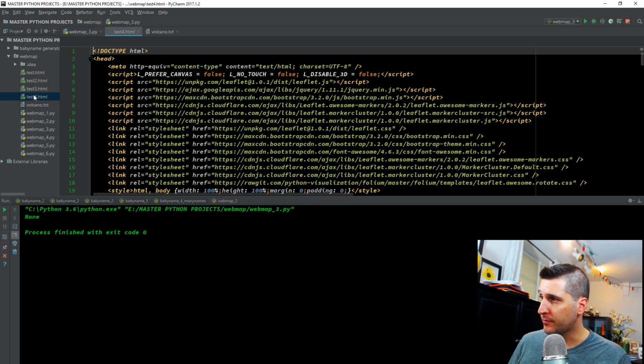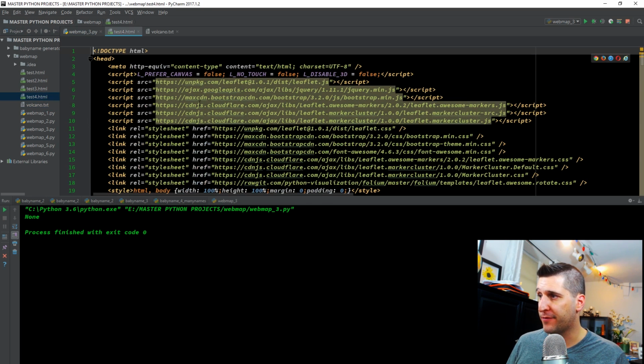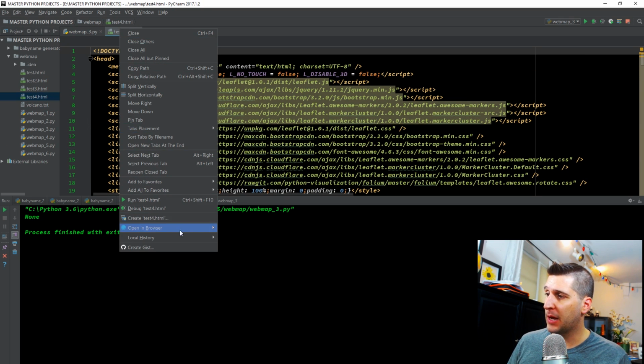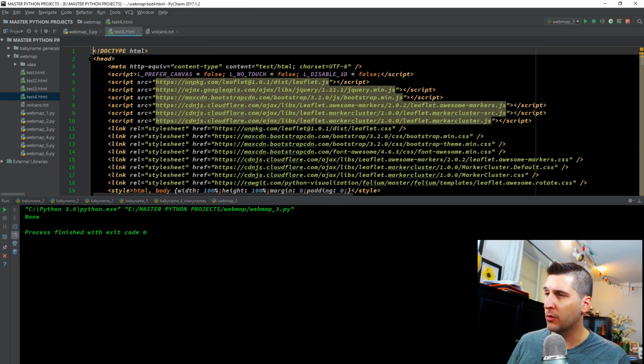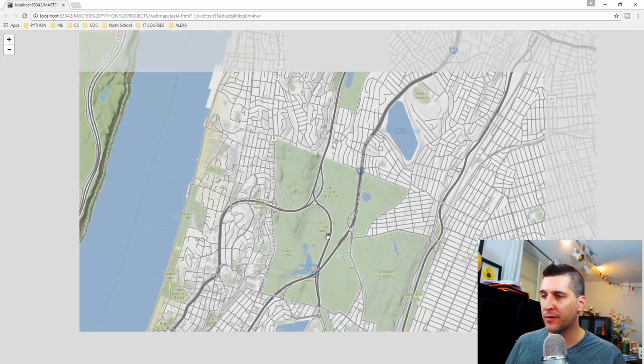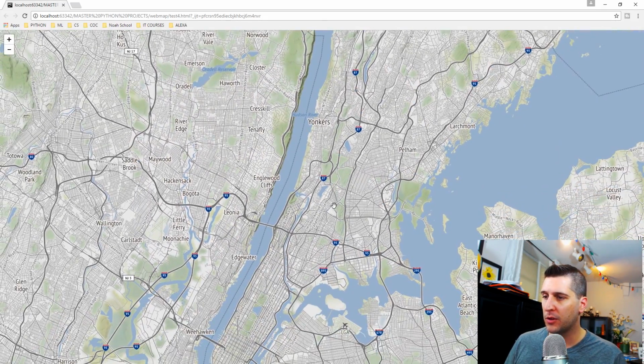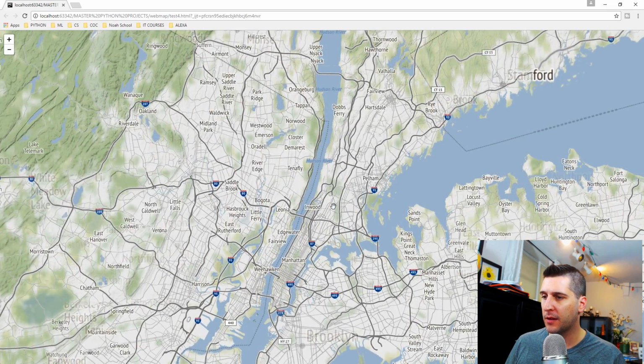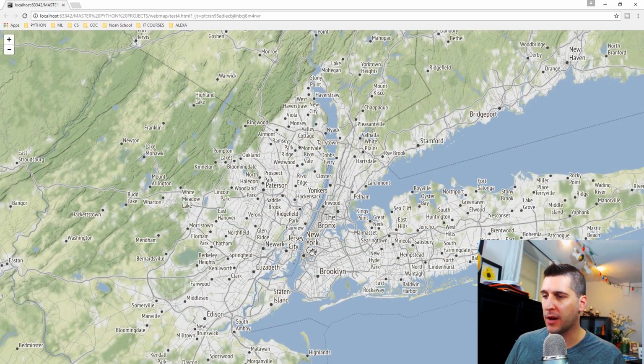So this is our HTML file that we generated. And again, I will right click and we'll open a browser and we'll go in Chrome. And of course, you're going to sit here and say, WTF, it doesn't work. But remember, I put in our lat longitude that we've been using this whole time. And that doesn't mean that there's a volcano. If I zoom out, you're not going to know where we are yet. Maybe now because you saw the Bronx, New York City.